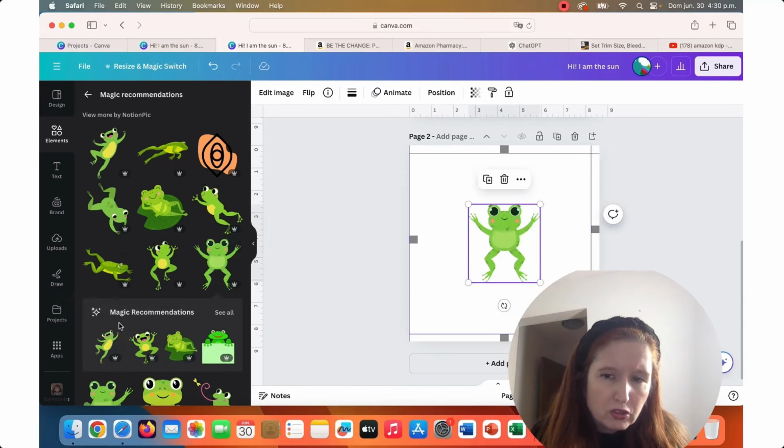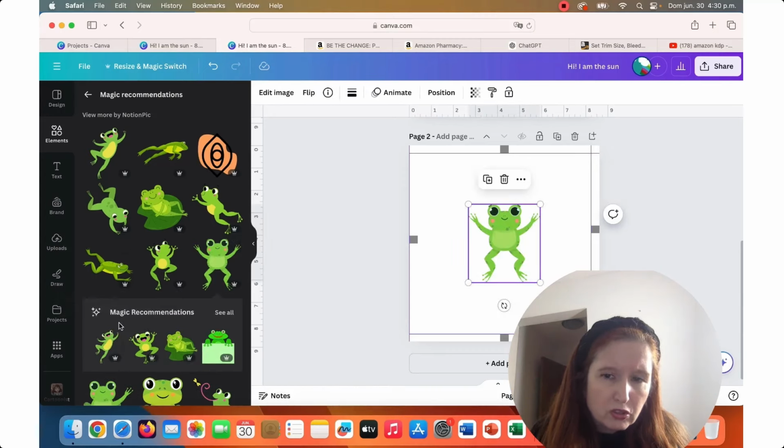I think it's the same frog, see? And probably, okay, if I go down there, see all, I'm going to find some new frogs. Oh, not that one. That are similar to this one as well. I mean, with a little tweaking, you can find many different positions for the frog.